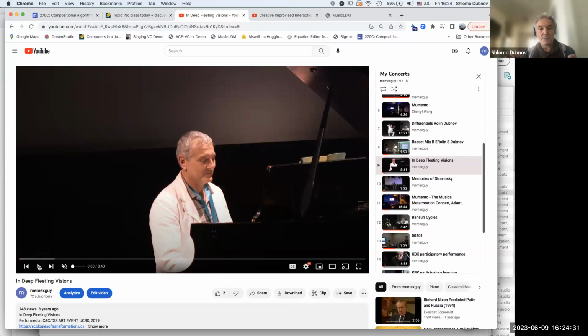So how do you perform with this thing? It basically maps some input to output, changing the style in some sense, bar by bar. So what I did was feed another piece into this network after it was trained. That was again Prokofiev, Visions Fugitives. I call it Deep Fleeting Visions because you have this neural network, deep learning stuff. It will take an existing piece and re-render it in a different way.